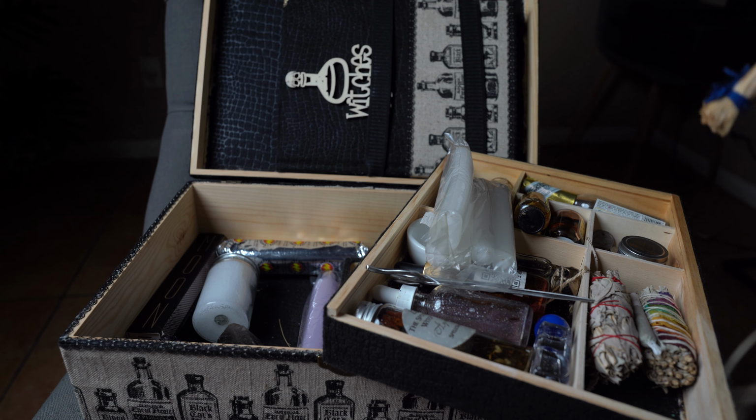So when you pack your Witchy Go box, you really just have to think in advance about where you might go. I also recommend having a white cloth in there that you can tie on your head or lay across the top of the box as an altar covering, or an altar cloth. Last thing I have is a tiny Waite-Smith deck of tarot cards. So yeah.